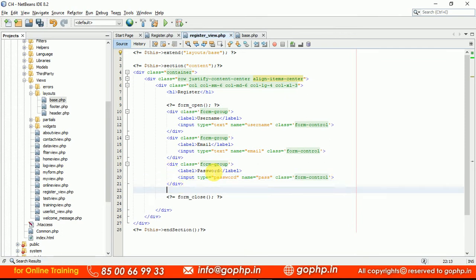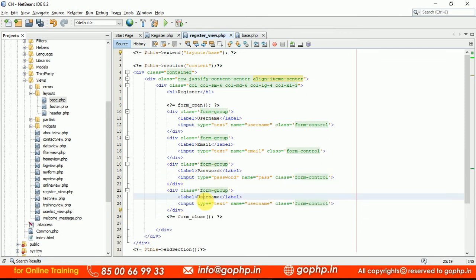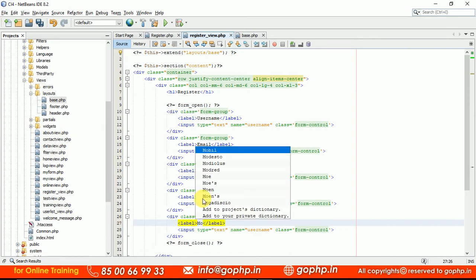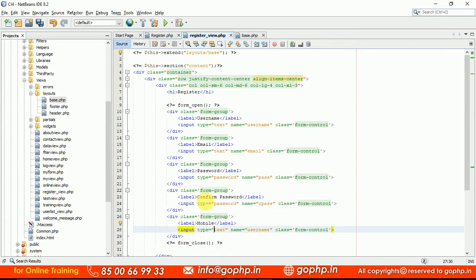Now I want to make one more field called confirm password. So this is going to be type password, and name is going to be confirm password or cpass. Let me take the name as cpass. Done. And finally I want to take mobile number. Mobile. This is also text, name equal to mob. This is my form fields, guys.